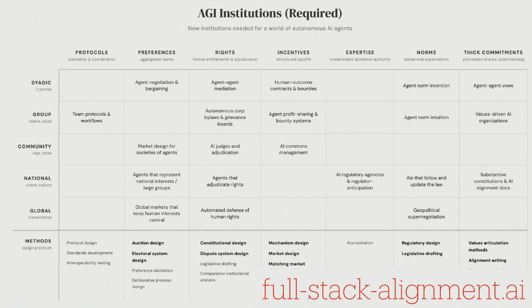We're going to need technical work. So there's going to be work on AI normative competence, value alignment, making sure the language models are robust and working well in the ways we need them to work well. But we're going to need to collaborate with mechanism designers, lawyers, all kinds of people. There's some new work in progress that we're working on. Our most recent published work is at fullstackalignment.ai.